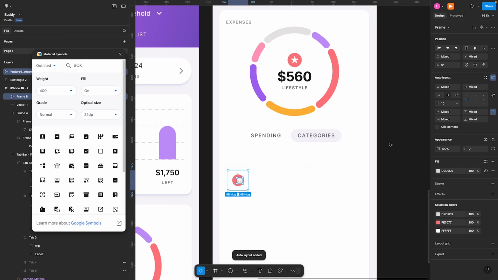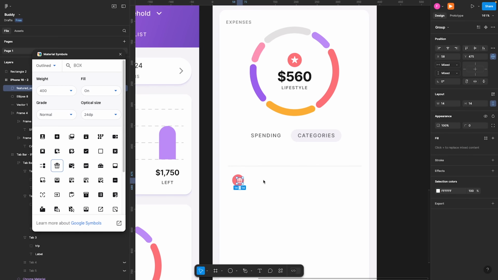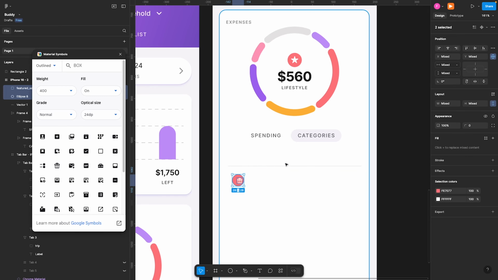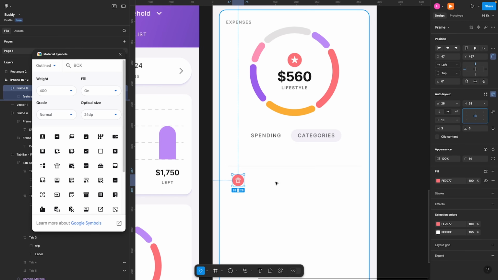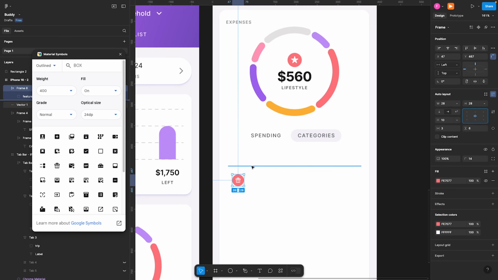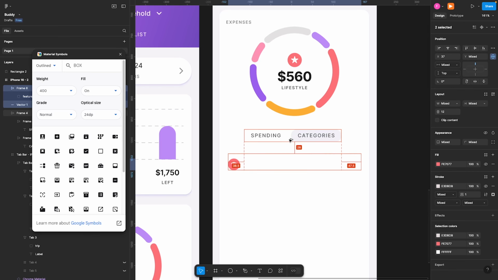Just make this an auto layout. The icon isn't in the frame. Bring it back in. Make it an auto layout and then center align it. All right, that's good. And then align it to the edge here. Let's track 16. Let's see, 12. Okay. Then they should not be too far from this. Stroke 24.